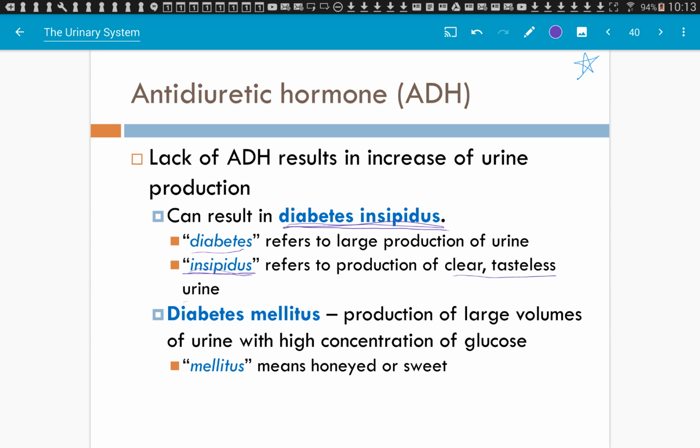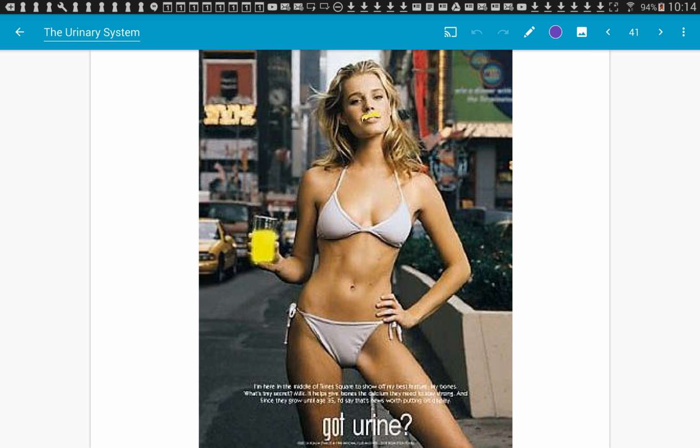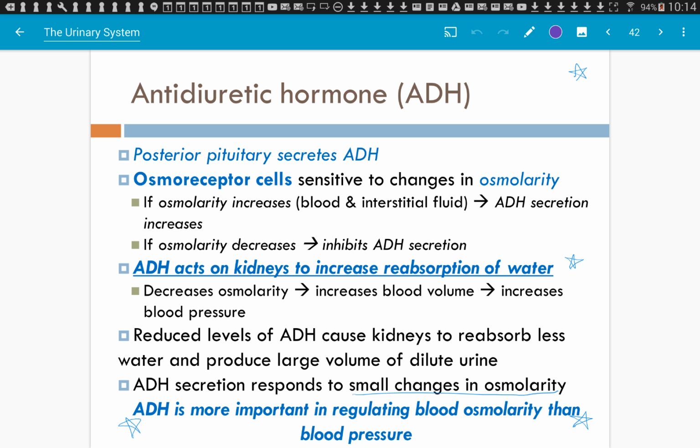Diabetes mellitus. Diabetes again means lots of urine production. Mellitus means sweet, like honey. That is because there's a lot of glucose, since you're not producing enough insulin to take the sugar into the cells of your body. So you're making lots of urine that is sweet to taste. Yes, I just have to put this in, because that's what had to happen before modern medicine: you had to taste it.